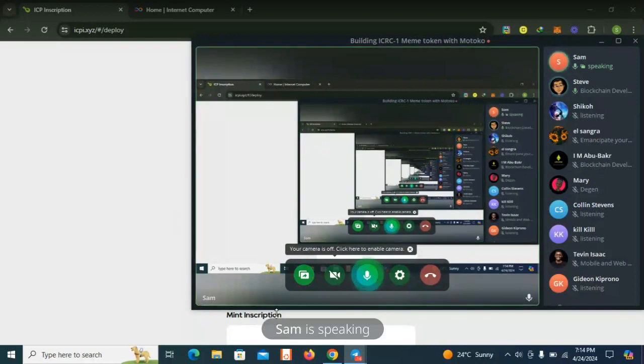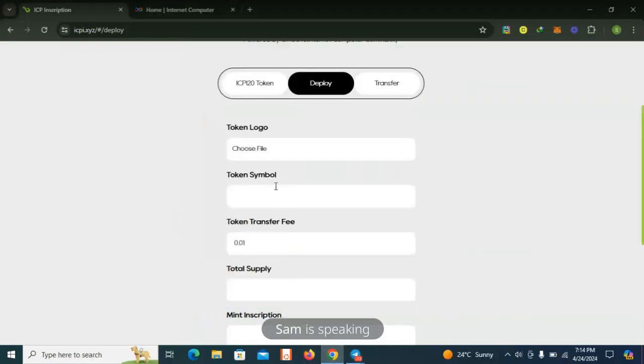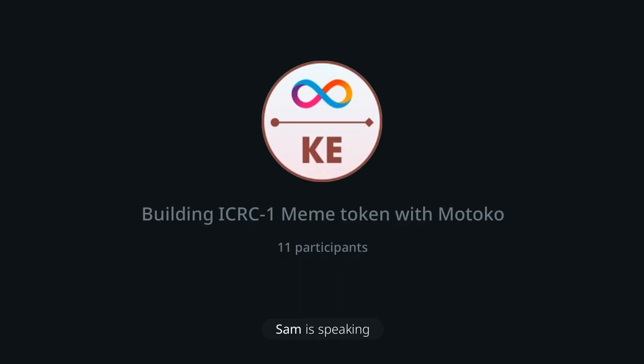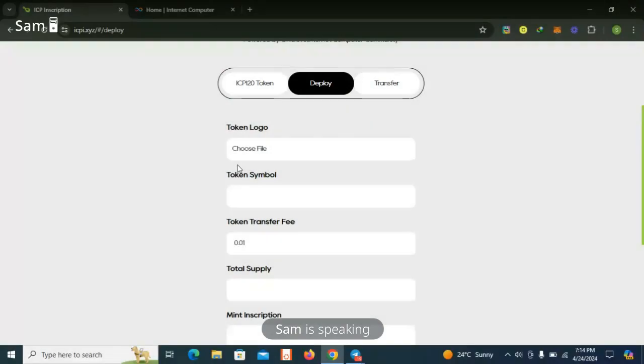All right. So I was saying for this session, we're going to look at basically two methods for creating a token using Motoko. The first one, we shall create a standard token. You just apply the normal features, let's say the token logo, the symbol, the transfer fee, and the other parameters that are necessary. This method creates a standard token which doesn't have any advanced features.